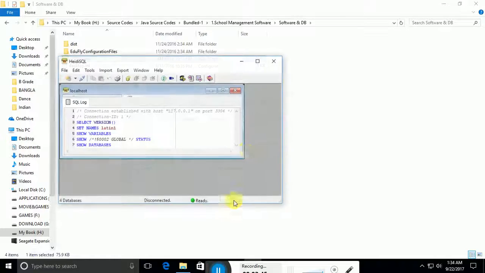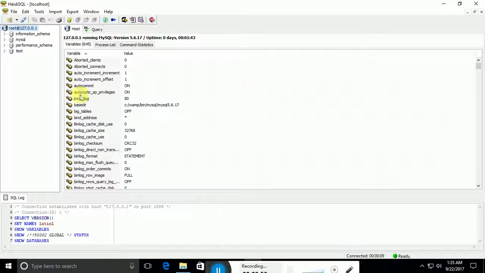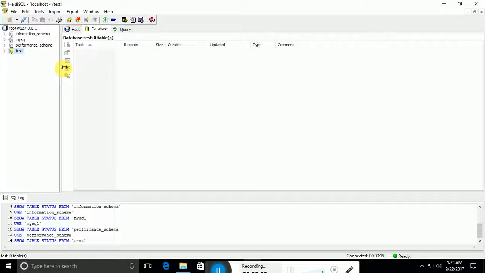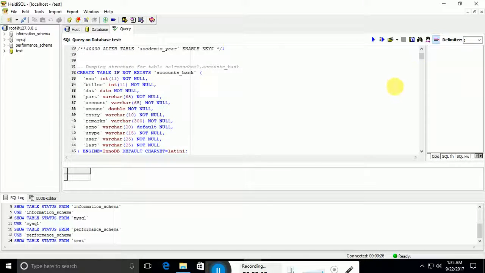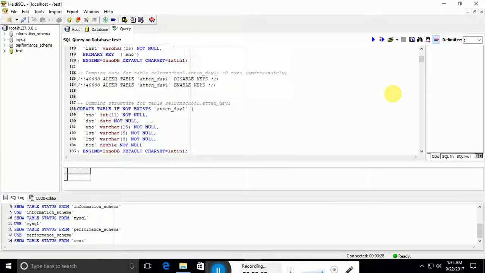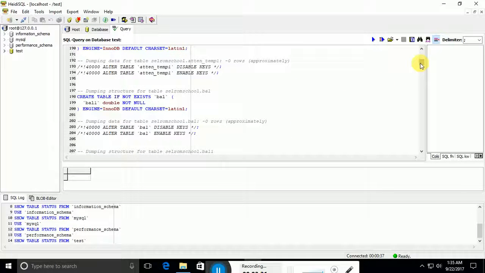Just click connect. It's connected successfully because our web server is running here. Now what we have to do is, you can see the default databases are here. Okay, now as we open the query, the SQL file, it will show here as the query. This is all the query for our database creation and all the table creation. Don't need to do anything with this. You can do anything after getting all those tutorials.